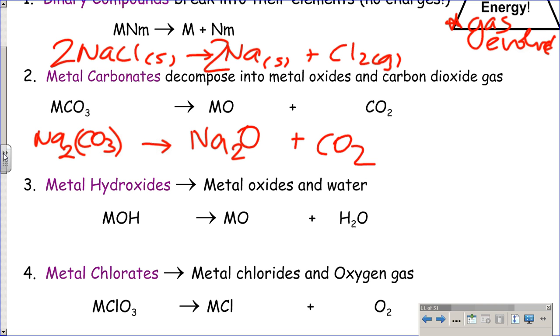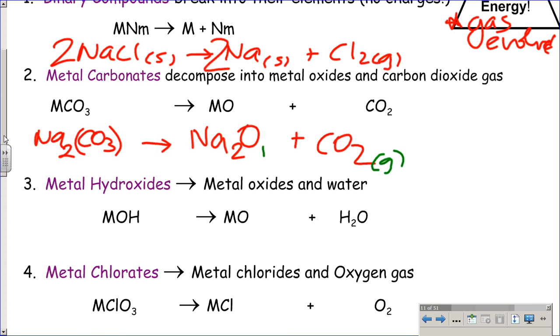So what's happening is literally this polyatomic carbonate is breaking down into an O and a CO2. The O gets stuck with the metal, and the carbon dioxide gets split off because it's a gas. It kind of evaporates off and goes and does its thing. So this one's very specific: carbonates make carbon dioxide. Balance this. It's balanced already, right? You got 3 O's on this side, because 1 plus 2 is 3, and 3 O's on this side, 2 sodiums on this side, 2 sodiums on this side. Already balanced, baby. All right, let's keep going.